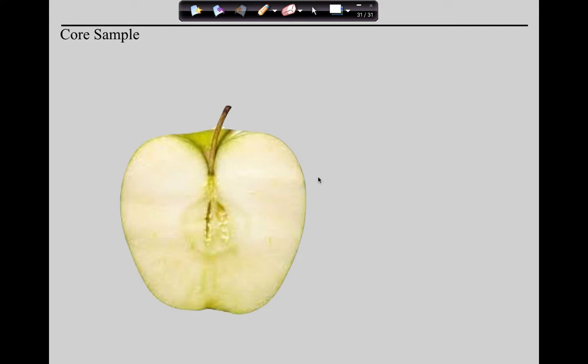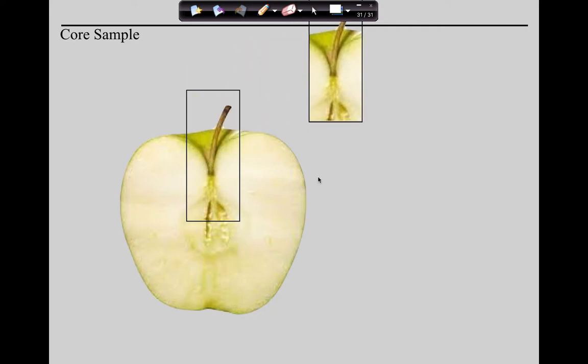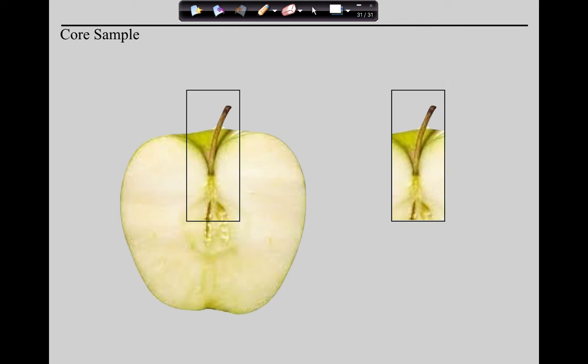And then when you pull the tube out, you can see through the apple and what's inside the tube: the core of the apple. And then there's this little place where you can put your thumb in and push it out. And then you've got the core of the apple. But guys, the core of the apple actually communicates a lot of information about the apple. So imagine that we did that to this apple. But instead of going all the way through, imagine that we just went to the middle and then pulled the core out of that apple.